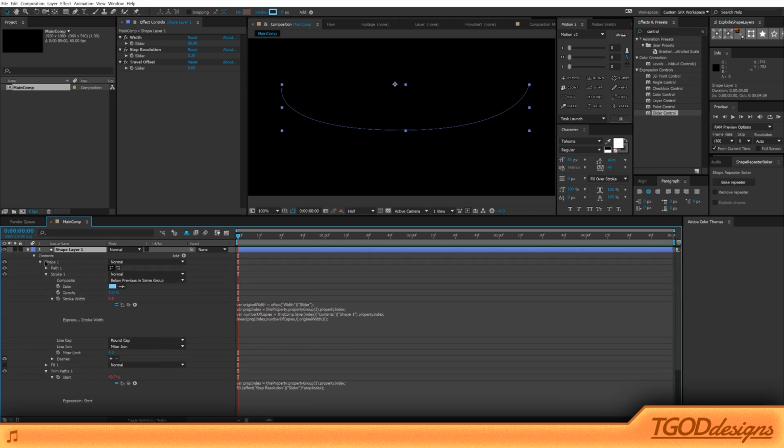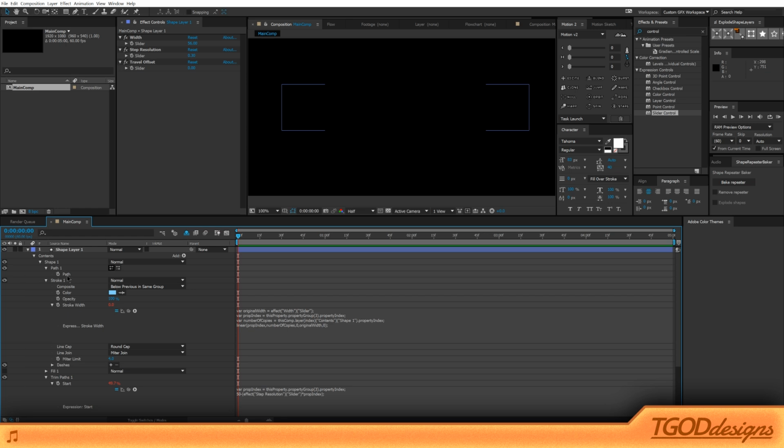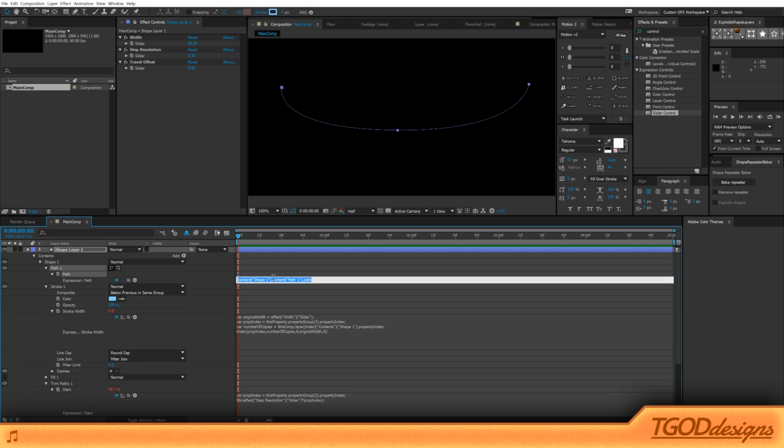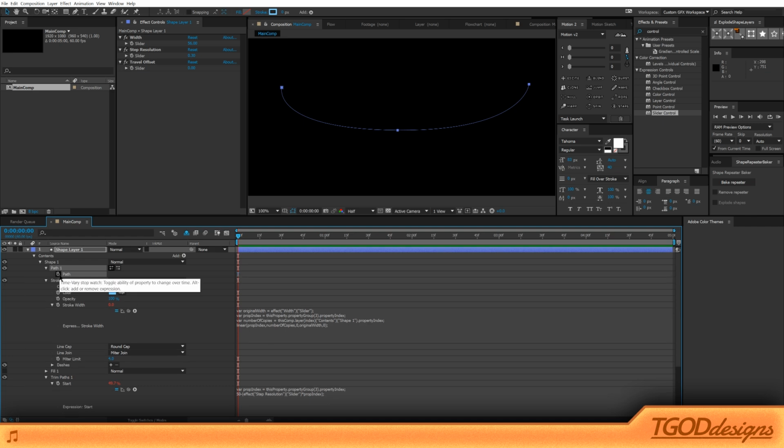Now all we have to do is make it so that we can update our path later on. So if we get on here to path, you'll see that has a stopwatch, and of course we can add expressions to it. But there are no expressions that will define, like I can't just write 0.1, set that equal to 0, 0. Actually, I'm not even sure that won't work. Actually, that won't work. But you can't do that. So what do we do? Well, what we can do with the expression is pick whip it to another path.